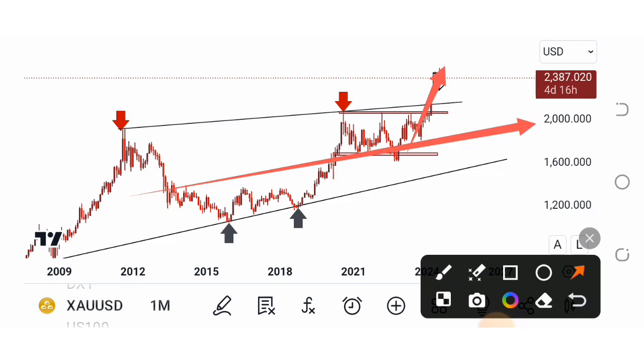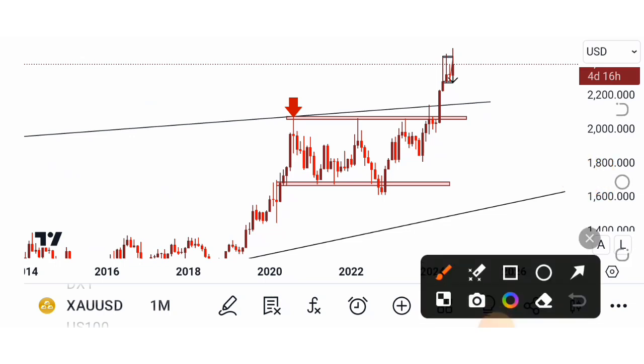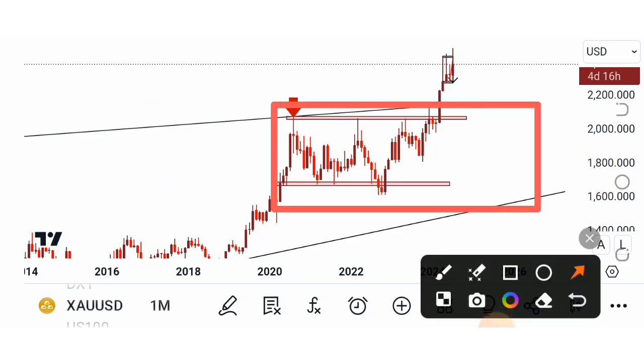However, I've been saying this, I'm mostly interested in this kind of price section that is formed around this area over here. As you can see, anytime the market went up, it reached a high and then it sold. It went up, reaching this high, it sold. Went up, reaching this high again, it sold. And then we did eventually get a breakout on that resistance.